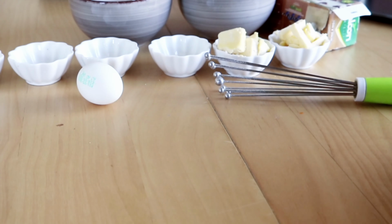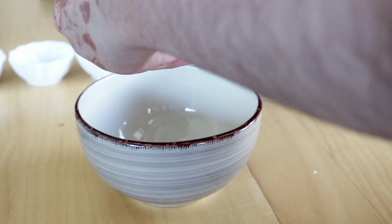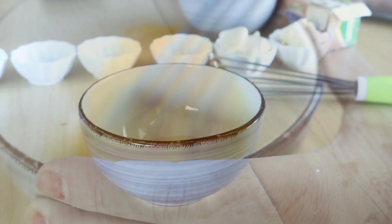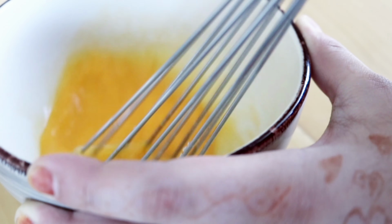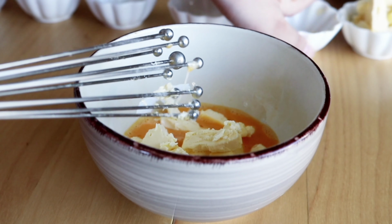So it's actually pretty hard. Okay, you got the egg. Now I'm gonna put all my butter in.